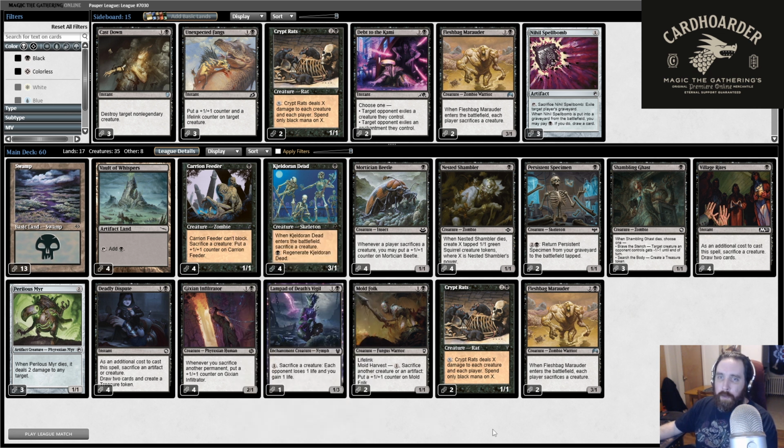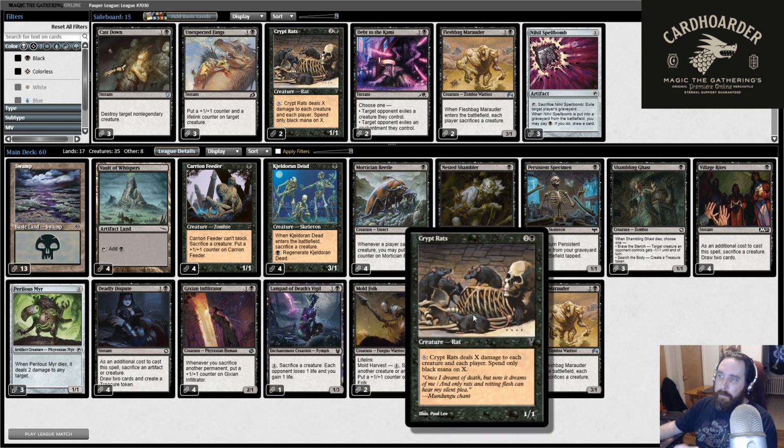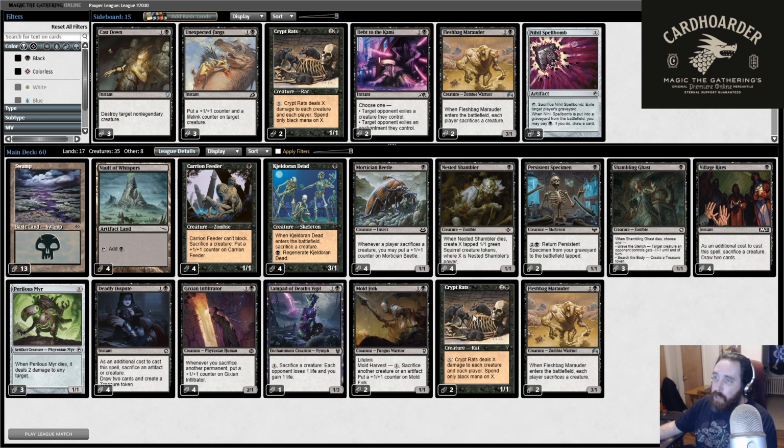And then rounding out the top of the curve here, we have 2 Crypt Rats, one of my favorite cards in Pauper and one of my favorite cards in Magic the Gathering. 3 mana 1/1 that says Crypt Rats deals X damage to each creature and each player. Spend only black mana on X. This is going to allow us to sweep the board, to have reach to deal a large amount of damage, and maybe potentially in a worst case scenario we can even cause a draw with Crypt Rats.